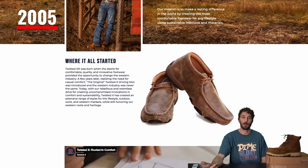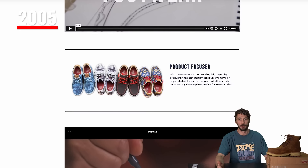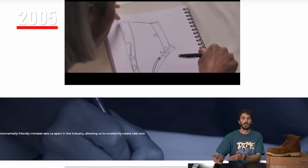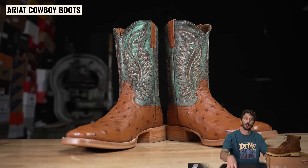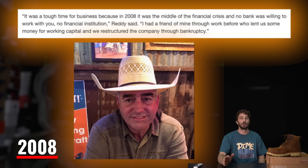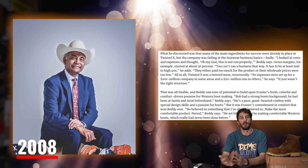As I mentioned, Twisted X is a pretty new brand. They started in 2005 as a western wear company primarily making cowboy boots, really focused on making cowboy boots more comfortable — something you could wear to work, but also live in and take out on the town. They went after brands like Justin and Ariat, and allegedly one of the designers came from those companies. But unfortunately by 2008 the company was really close to bankruptcy — they were in a huge financial crisis which made it even harder to sell their products.